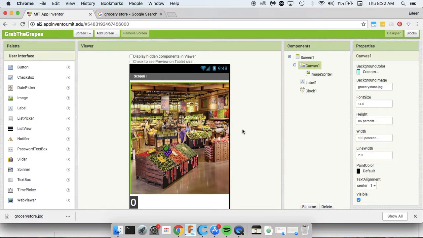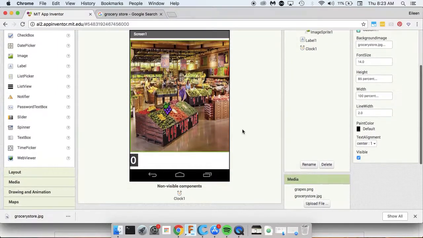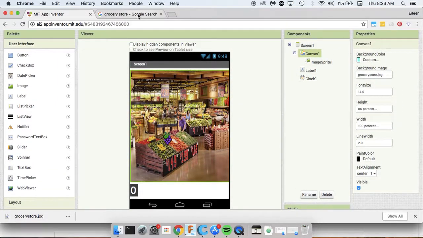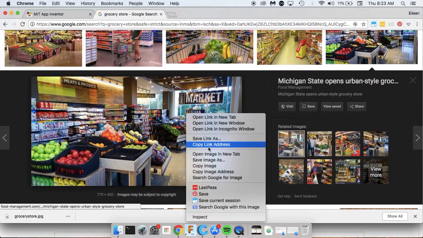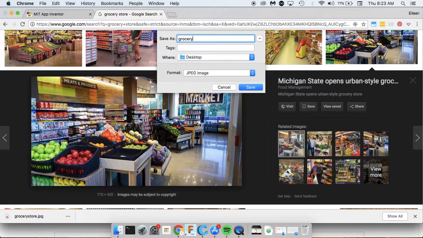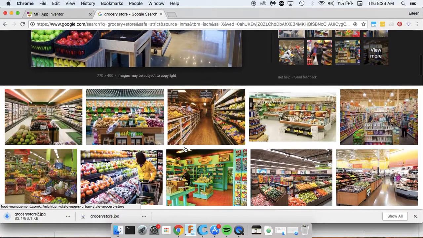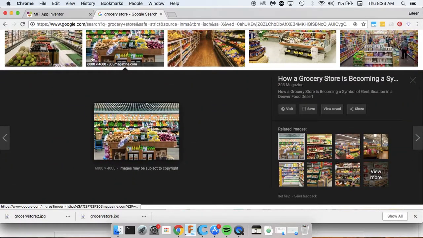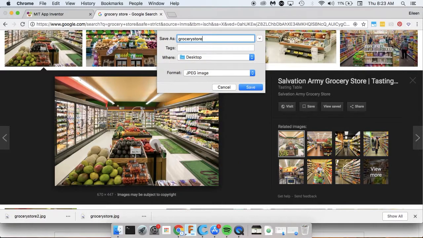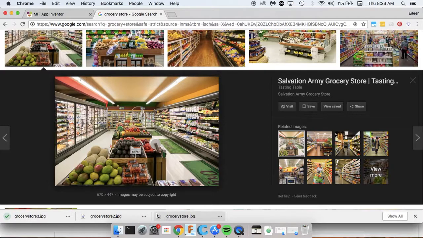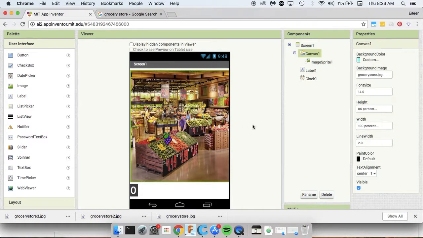What if I want to have lots of pictures, and then they can change sometimes? If I want to have more than one picture, first I need to find those pictures. I will just pick some different grocery stores, but you can pick anything you want. Now I have 3 pictures of different grocery stores.